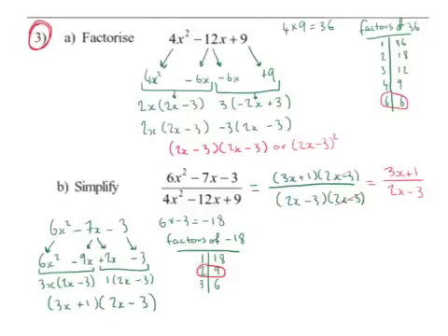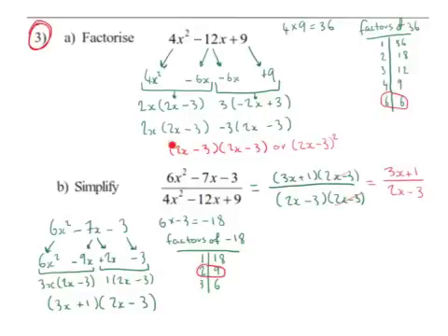Now, at this point, I should have what's inside both of my brackets to be the same thing, but I don't. I have a 2x and a minus 2x, and I have a minus 3 and a plus 3. So in order to make them match up, I'm going to change the signs of every term. So the plus 3 becomes minus 3, the minus 2x becomes positive 2x, and the plus 3 becomes minus 3. Now they match up, 2x minus 3 and 2x minus 3.